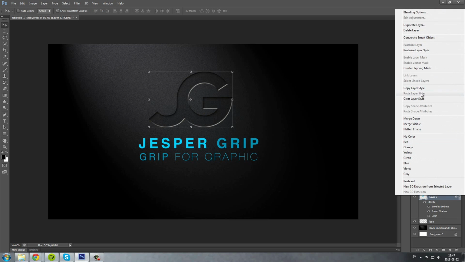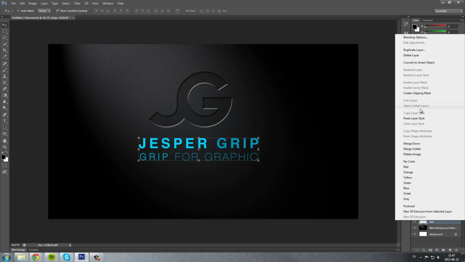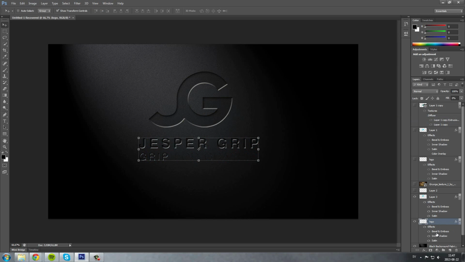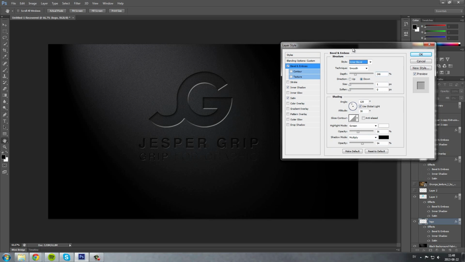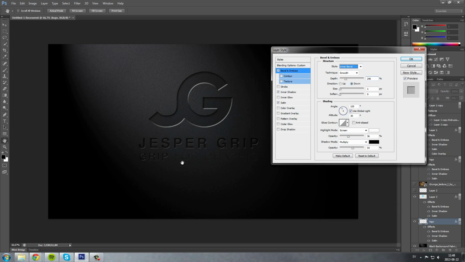What I want to do then is just copy layer style and then go to my logo and paste layer style like that. I want to go into bevel and emboss again. I want to put it to outer on this one and change the depth a little bit, and then I want to change the size so it's smaller. And then I also want to change this down a little bit because the text, I don't want it to be too big. I'm going to change it back to inner actually because I think that looks a little bit better. For this thin text, it's better with having an inner emboss, while on the big one here, it's better to have it outer, but I kind of like this.